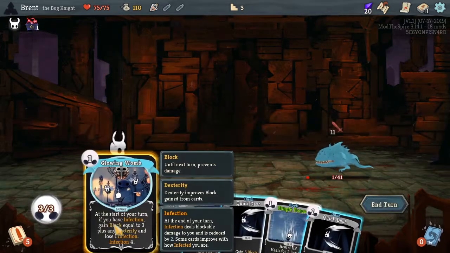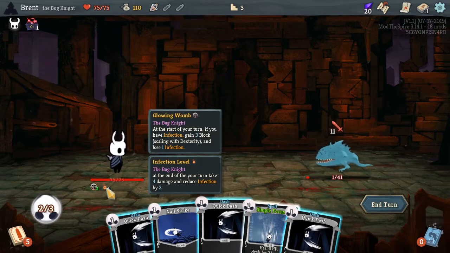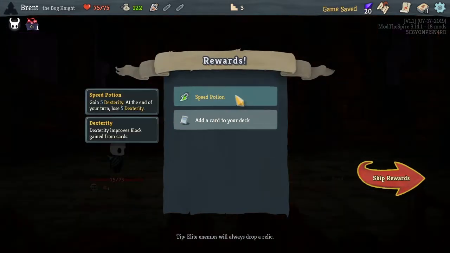You can hear there are people. So I want to see what this does. Infection. So at the end of your turn, take 4 damage and reduce it by 2. As you start your turn, if you have it, I gain 3 block and take 4 damage pretty much. It's kind of how this interaction works. And we can get more cards with infection in them.